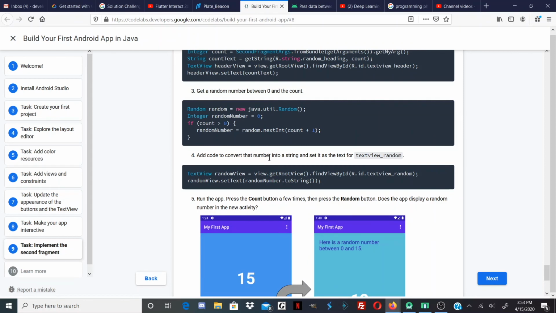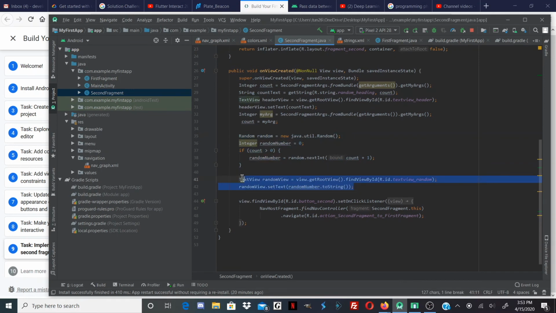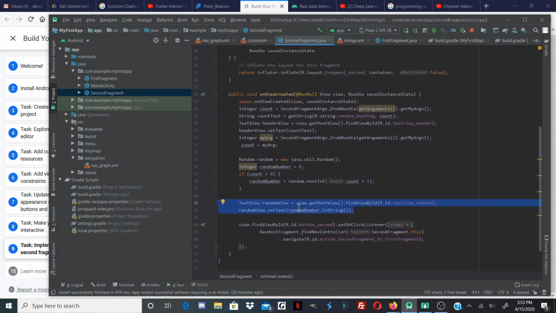Add code to convert that number into a string and set it as the text for the text view random. Lastly, we're going to copy this right here, and we paste that right at the bottom here. So your code should look very similar to mine, just like that.